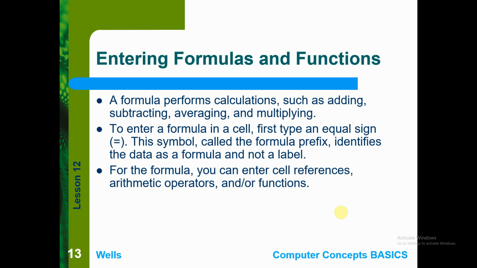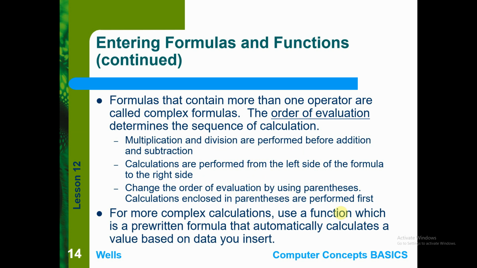Now, formulas and functions. A formula, by definition, performs calculations such as adding, subtracting, averaging, and multiplying. To enter a formula, type the equal sign. This symbol is called the formula prefix, and it identifies that the input is a formula and not a label. For the formula, you can enter cell references, arithmetic operators, and or functions. Formulas that contain more than one operator are called complex formulas.